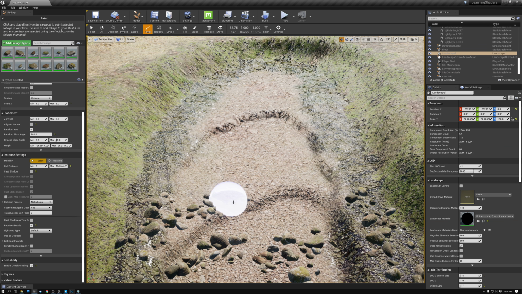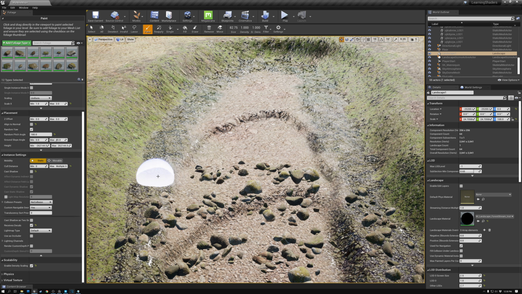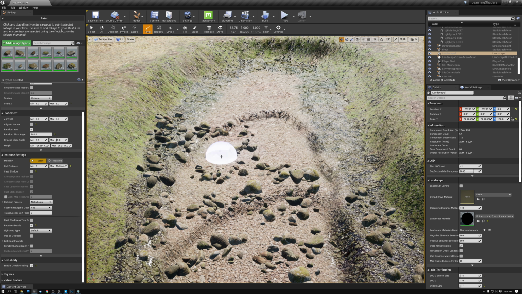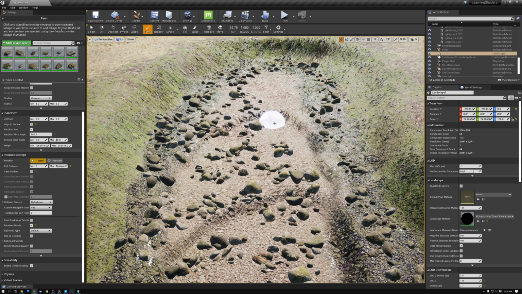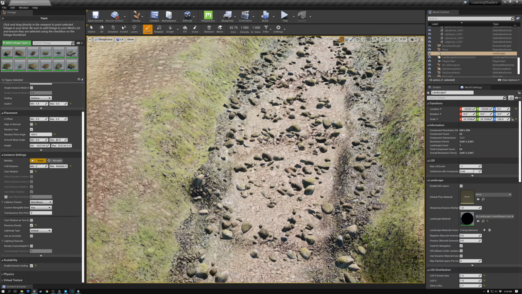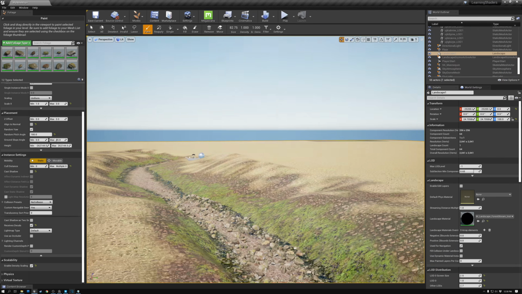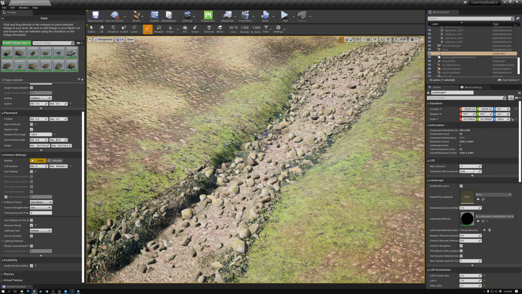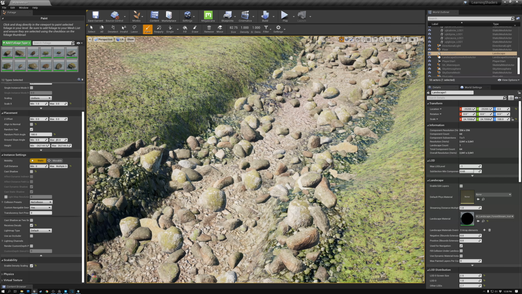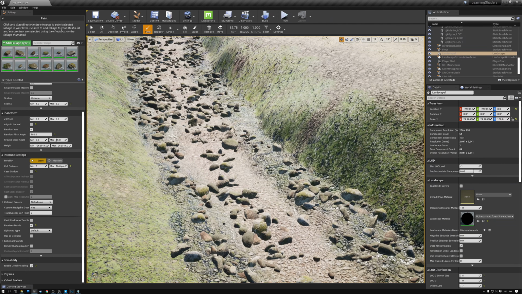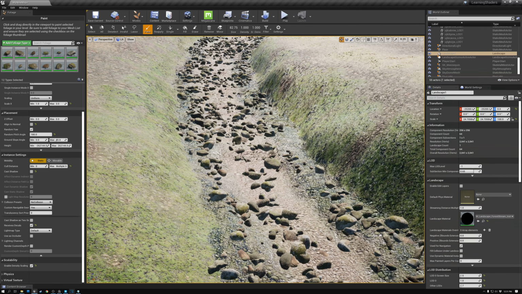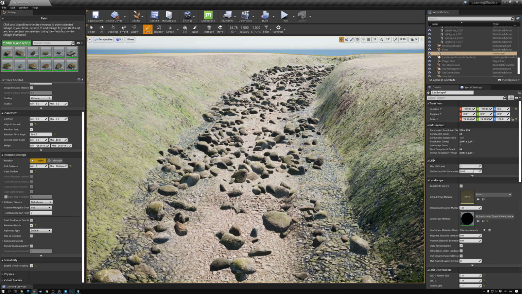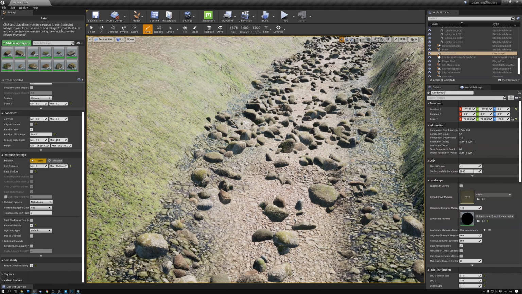Okay, I'm almost done adding rocks to my scene. I'm just going to finish up here and add a few more rocks to the end of my creek bed, and then we'll continue. So I hope that you can see that these rocks that I've added have increased the realism of my scene significantly. I've gotten a little bit closer to matching the reference images that we collected by adding all of these rocks to my scene.